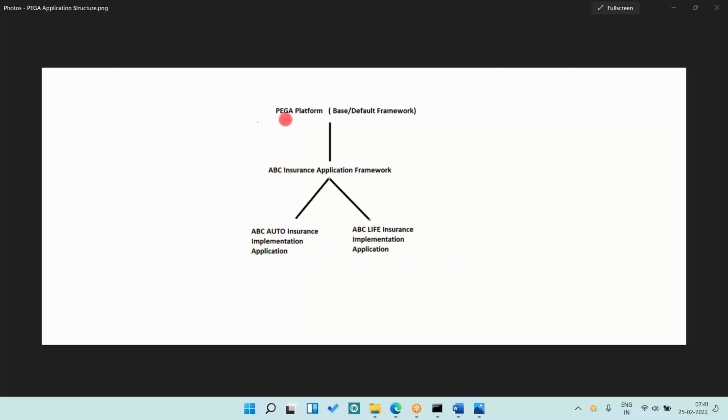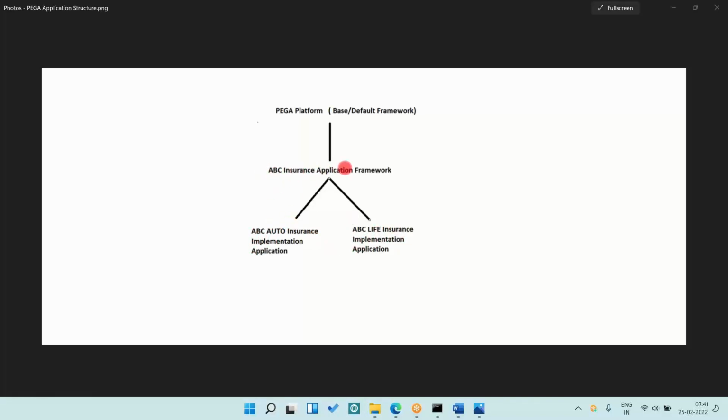So first of all, under the base framework, we need to add one user defined framework, and under that we need to add however many implementations are available or modules are required for that organization. For each division we can add one implementation. Initially you may start with one also. This is mandatory for every application we add in real time. The user-defined framework is mandatory, and under that we can add one or more implementations.